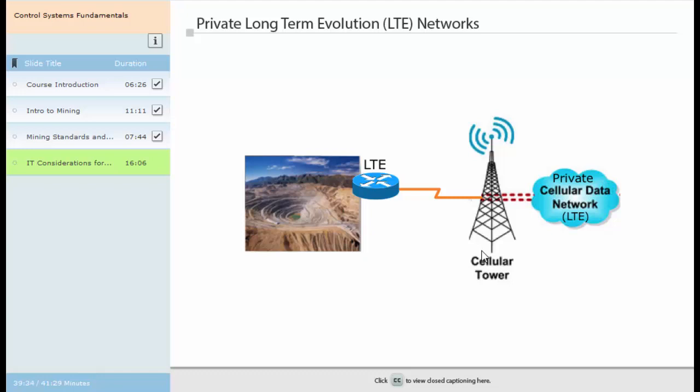Private long-term evolution, or LTE, networks have been used to enable technology for vehicle autonomy in mines. A truck holding an LTE-capable router can connect to an LTE access network for application control and monitoring. Private LTE networks are cost-effective and can be implemented across long distances with only a few towers and minimal backhaul. Additionally, private LTE networks can be run either by the enterprise, a systems integrator, or a mobile service provider. This process provides a stable network that ensures that autonomous haul trucks are always connected and operating at full capacity.